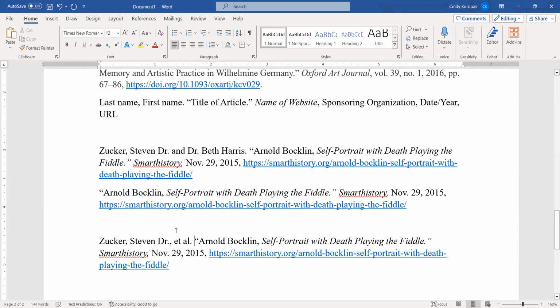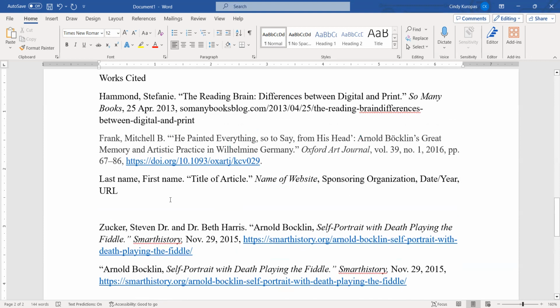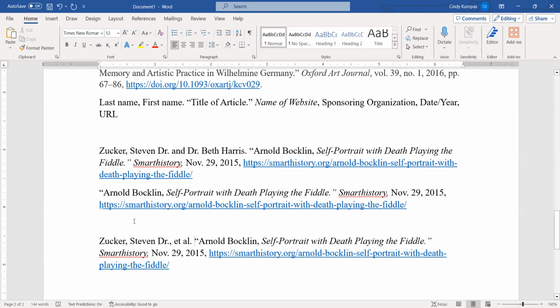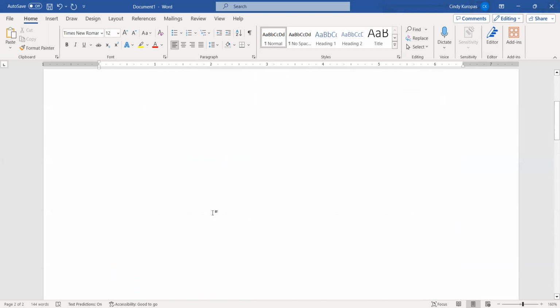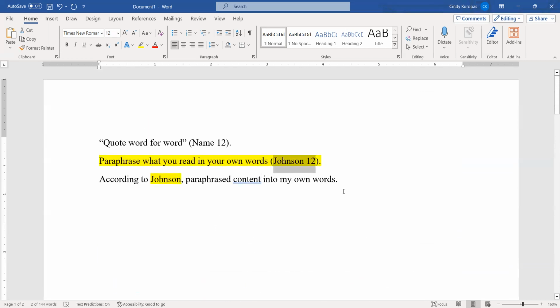So some articles can have 20 authors on them. In the database, that is not uncommon. And because of that, if it becomes three or more in MLA, remember we're talking about MLA, not APA, in MLA, you get to do this abbreviation. Now, like I said, how you create this depends on what type of source you're using. So you always refer to the guide, look up in that list what type of source you have, and then you follow the format. Again, it can be very easy to mess these things up, which is why you get it checked.